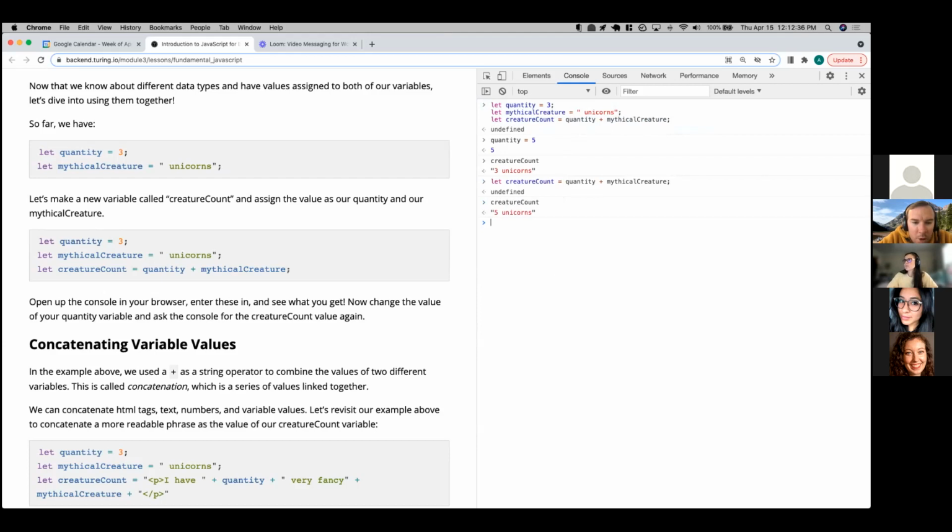Okay, so that's like a scope kind of thing where it's holding on to the previous version, and you have to update it to take the current version, at least in this declaring variables world. So I was wondering if there was a way to define the quantity and then call creature count again and have it look at the new quantity that I set.